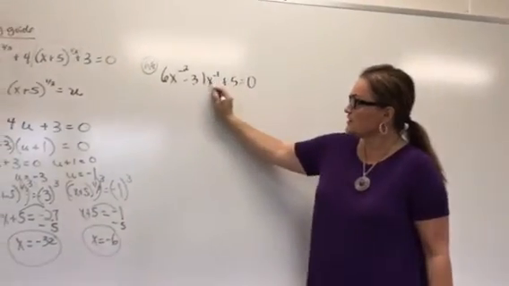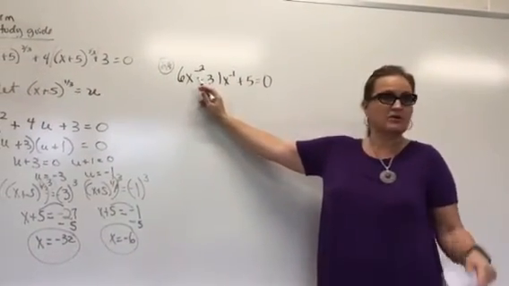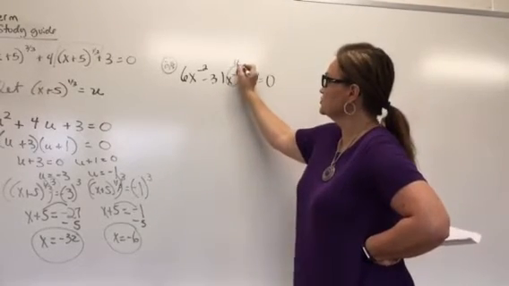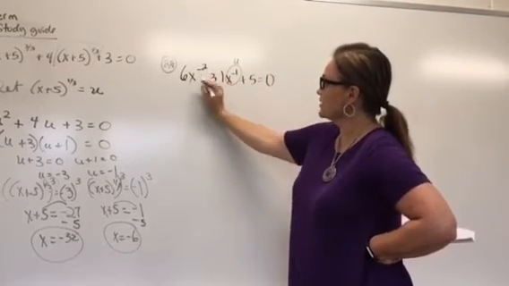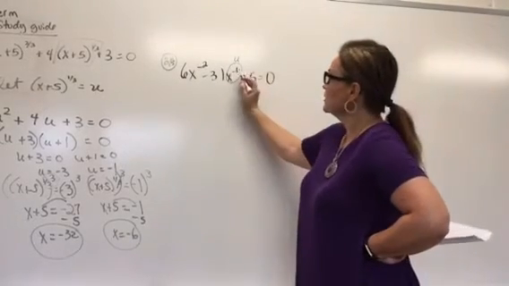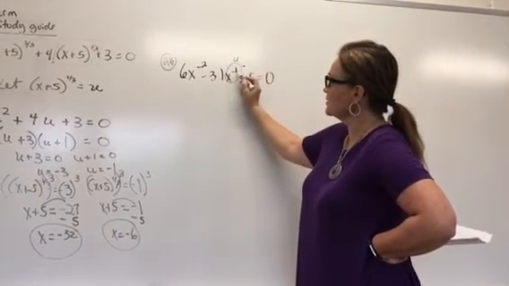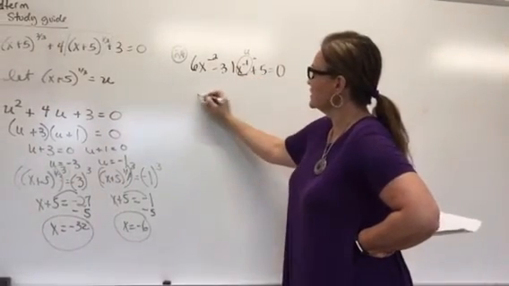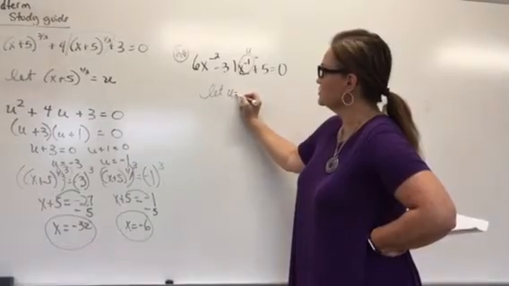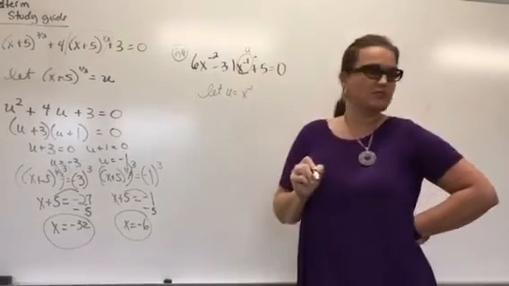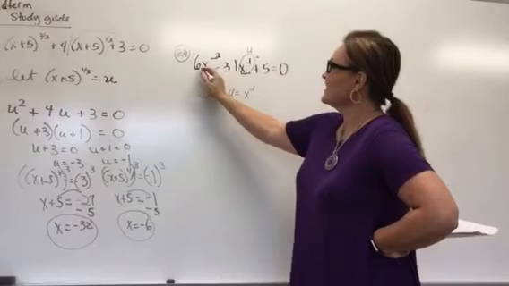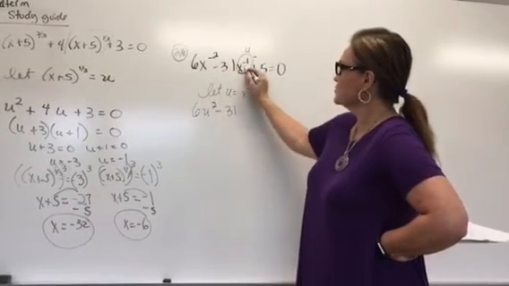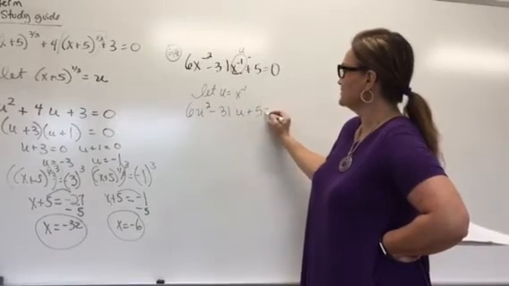So this is not to the second power, so the -2nd power. So it's not really a quadratic, but if I pretend like this is just u, this is that squared. It's in quadratic form. If you squared this term, you'd multiply your exponents and be at -2. So it is quadratic form. If this is what I let be u, I should make a note that I'm letting u equal that x to the -1 part. And then that rewrites it as 6 u squared minus 31 u plus 5.